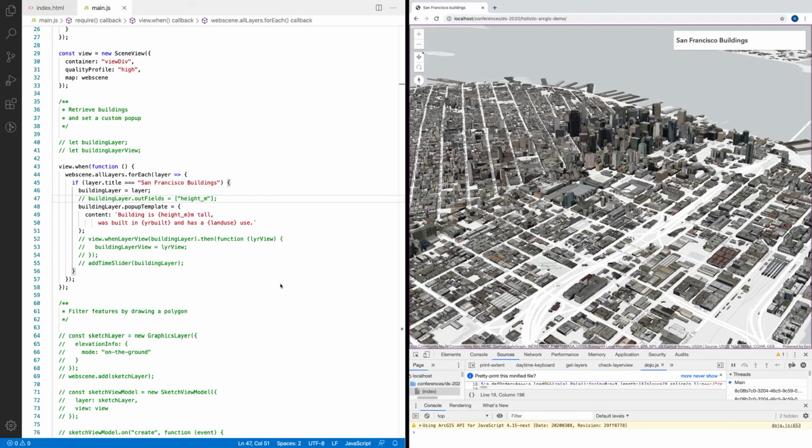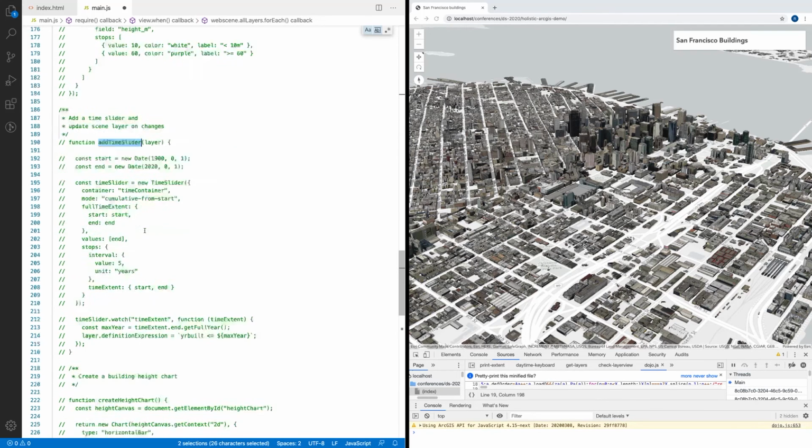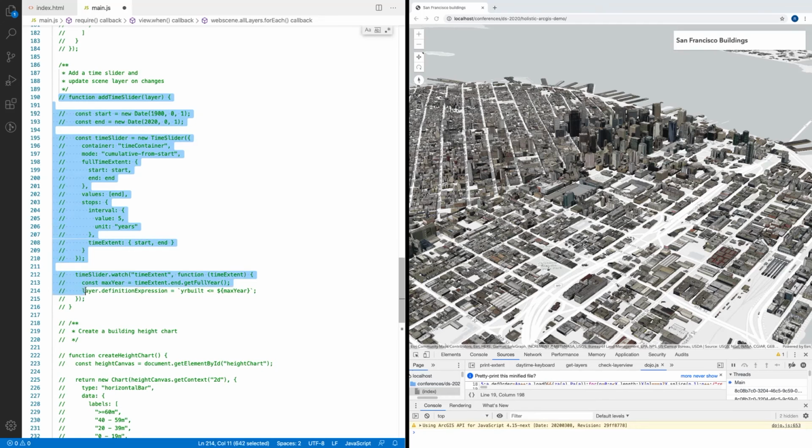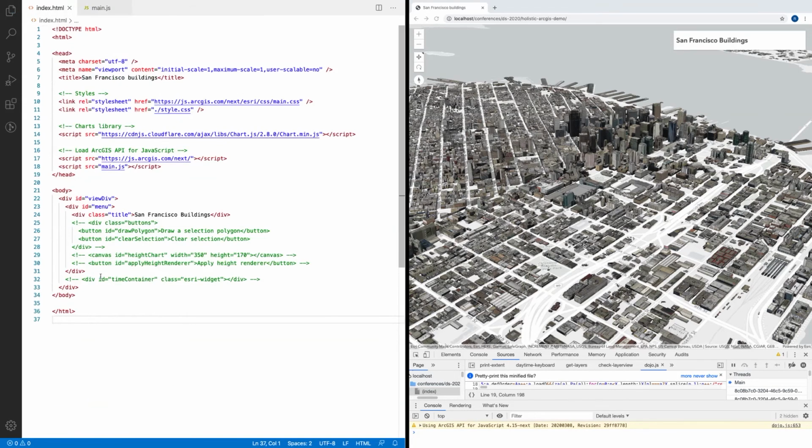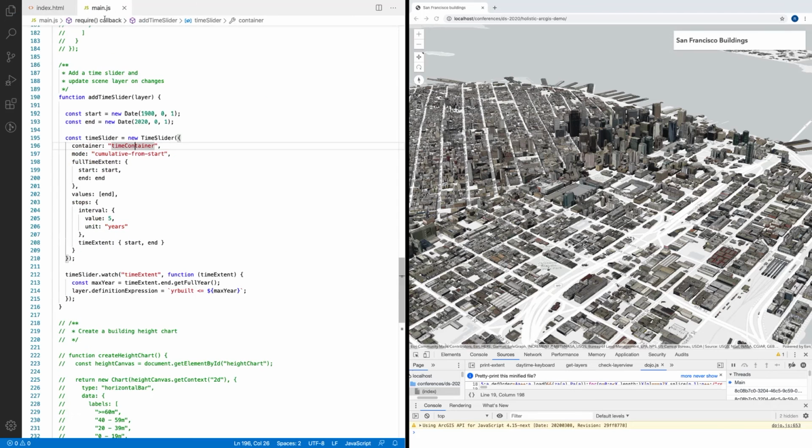Next thing that we want to do is to add the time slider. So basically I made a function here that adds the time slider widget. I'm instantiating it. I'm passing in the container. So this time I have this div element here with an ID of time container, and I'm passing it on to the TimeSlider container property.